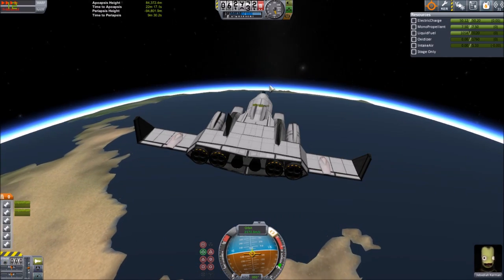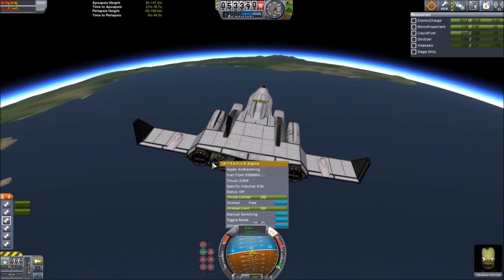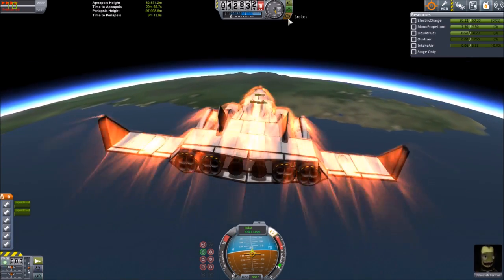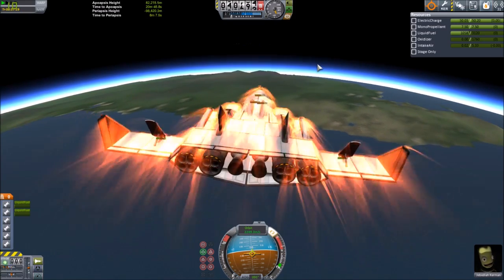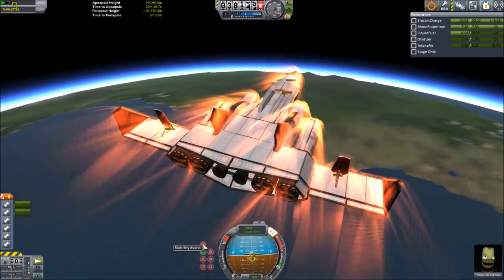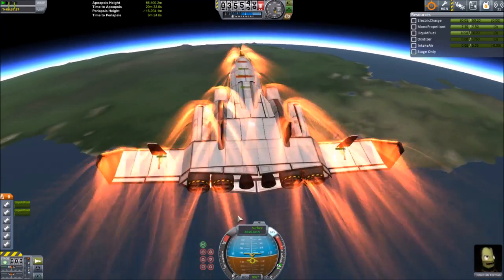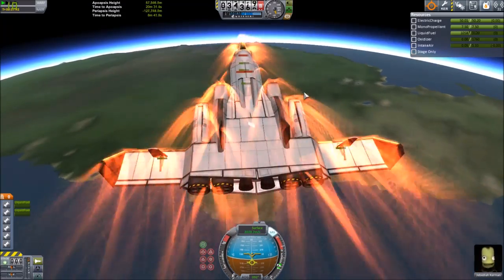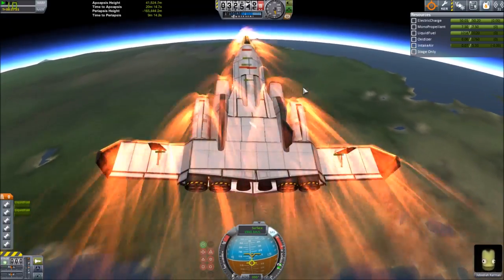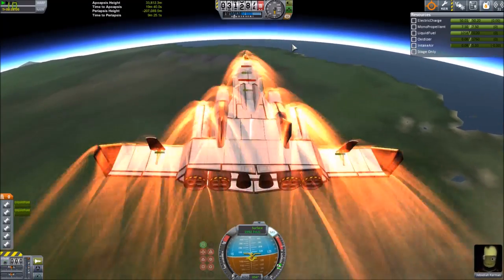Now we have ended our burn to get back into the atmosphere, and I'm using this mod, which I will link in the description, to make better entries, because this mod is also calculating the forces which come from the atmosphere, and it tries to compensate for that so you don't overshoot or undershoot, which I still do because I'm a noob.